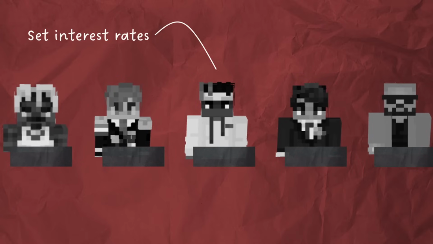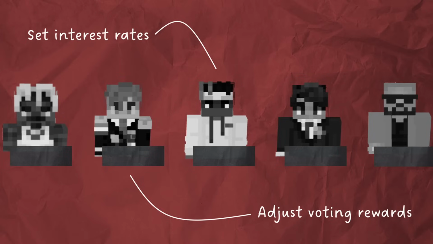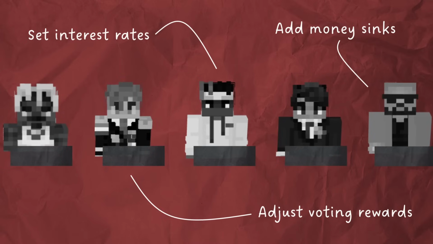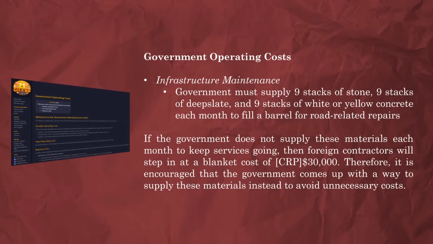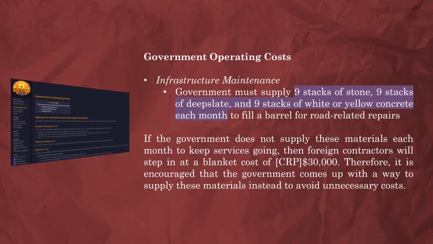It can set interest rates on how much money it pays commercial banks to store with it, it can adjust the amount of money players get from voting, and it can introduce money sinks where money is just simply deleted from the game. In CityRP, for instance, the in-game government is made to supply, as in discard from the game, 9 stacks of stone, deep slate, and concrete every month. If the government failed to do this on time, the central bank would fine the government a certain amount of money, forcefully taking money and resources out of the game.